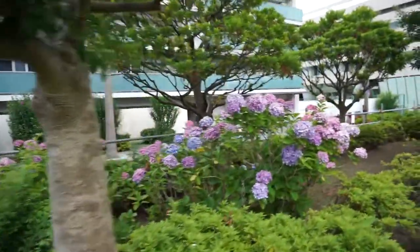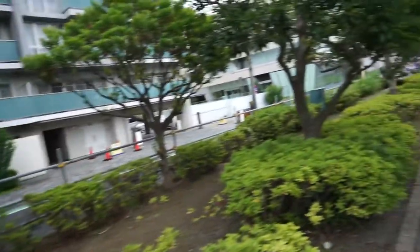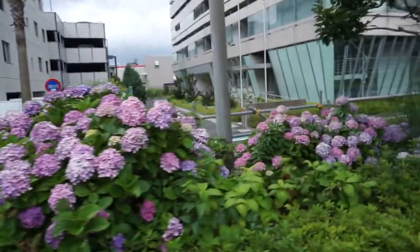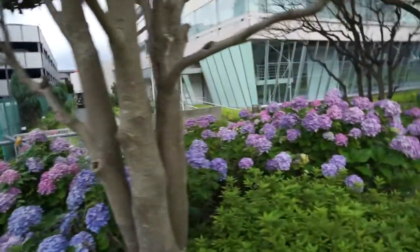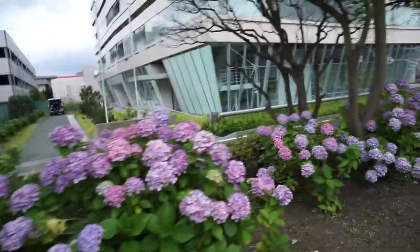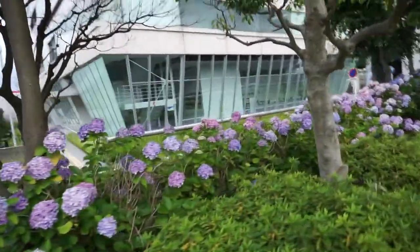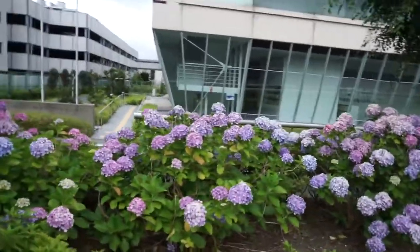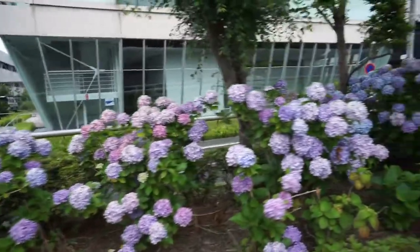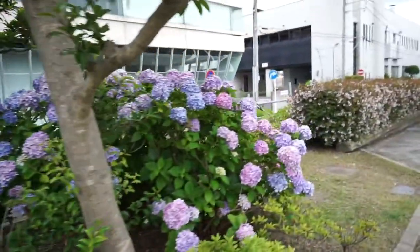I just wanted to get some video footage of this because I like me some pretty flowers. These are getting into more like the purplish-pinkish territory, and then you have some darker blues and darker purples. These are just gorgeous, man. As a photographer, you learn to appreciate nature stuff. And I don't know — I likes it.